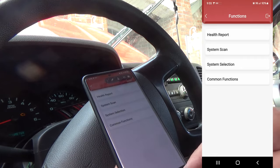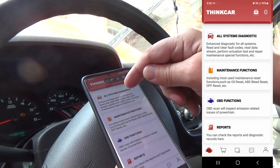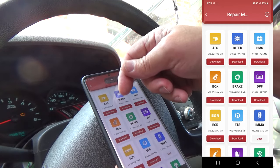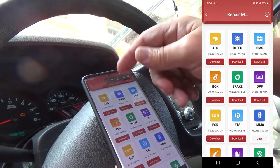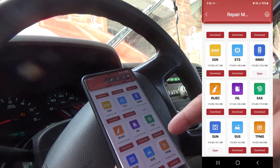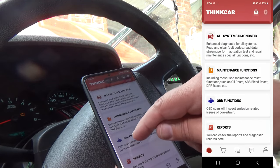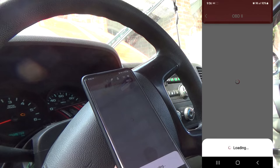Back out to the main menu — you've got maintenance functions. There's a 'bleed' module you can download to bleed the brakes and ABS system on pretty much any car — it's free, just hit download. I just don't want to clog up my phone with downloads I may not need. Options include oil reset, TPMS, EGR, and more — you can download them all or pick and choose. There's also OBD functions for regular generic OBD protocol. It gives you the VIN, MIL status, DTCs, and DCU — readiness completed is 4, readiness not completed is 3, probably because this truck hasn't been driven much since the reduced engine power problem appeared.